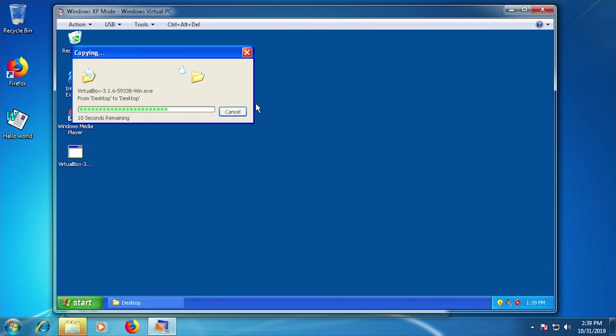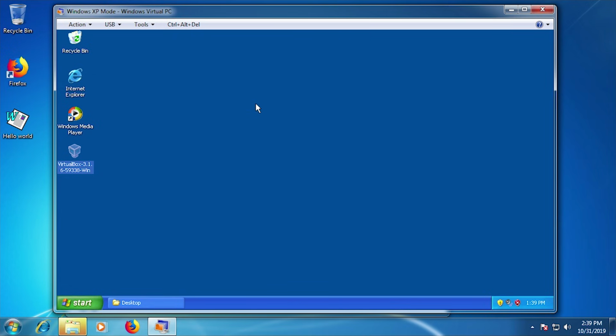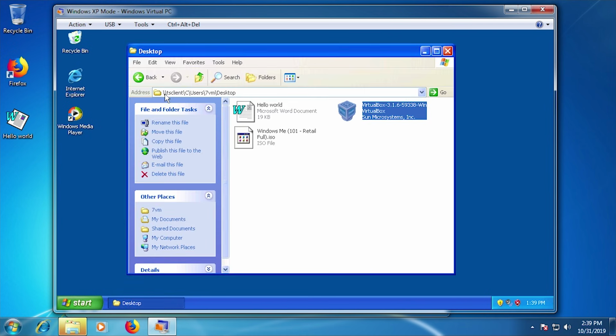God, I'm going to be saying the word virtual machine so many times in this video. I'm just going to apologize for that right up front, because that's basically what we're going to be doing, is installing a crap ton of virtual machines. But just to be safe, I wanted to copy this over to the XP mode install locally, because it thinks this is a network drive, which it basically is, and we don't want it to create any issues for us.